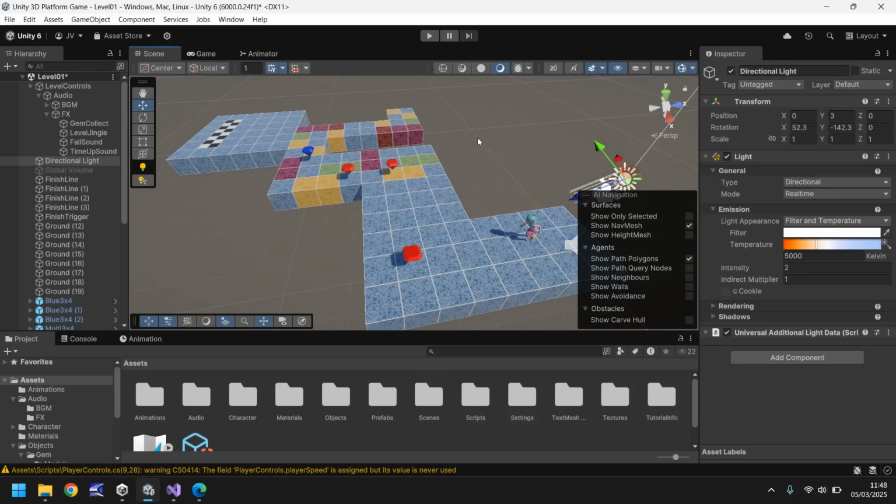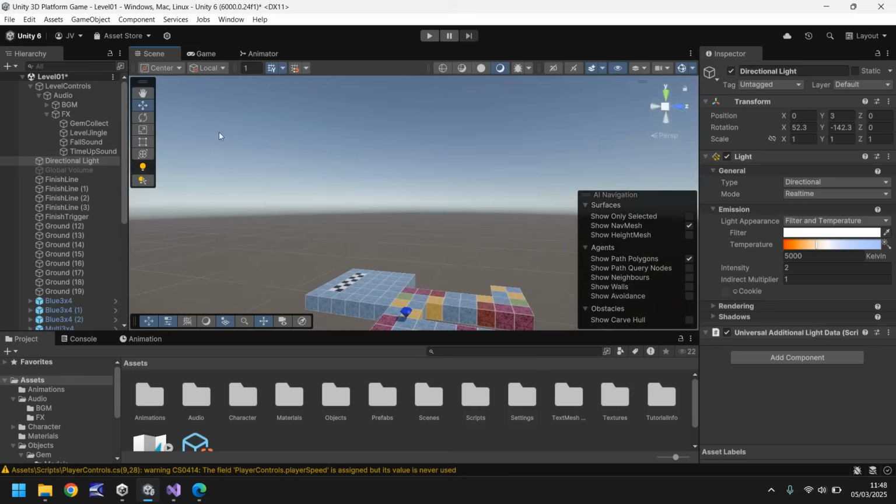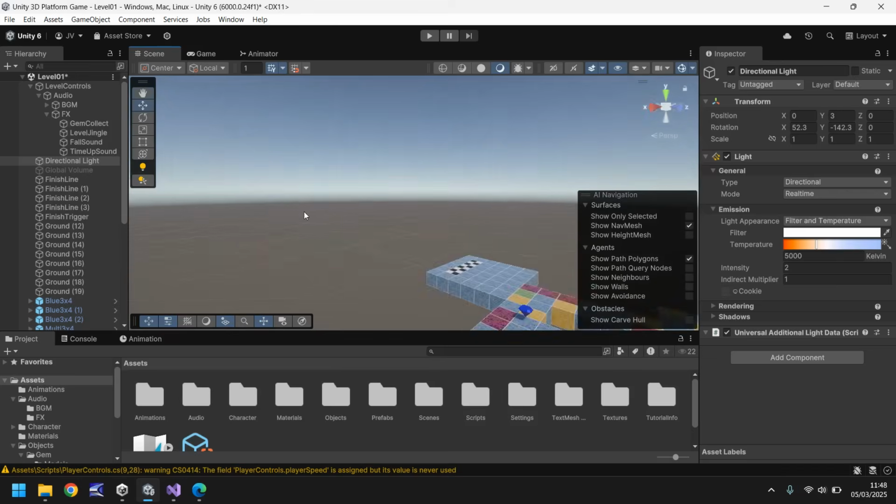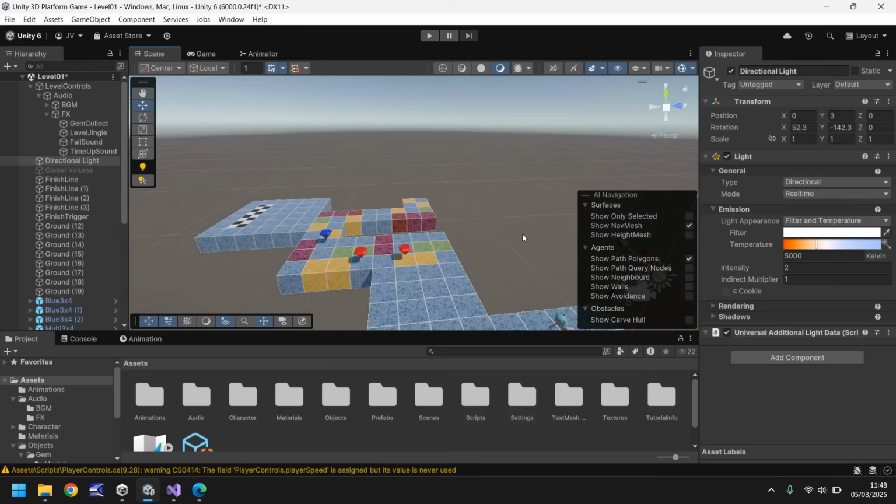So, what is a skybox? Well, a skybox, as you can see here, by default is this big blueness and greyness below. There isn't a lot to it at all. But we can actually replace that with some cool skyboxes from the asset store. What is the asset store? Well, as you expect, it's a store that you can get assets, but you don't necessarily have to pay. There are many great free assets on the asset store.